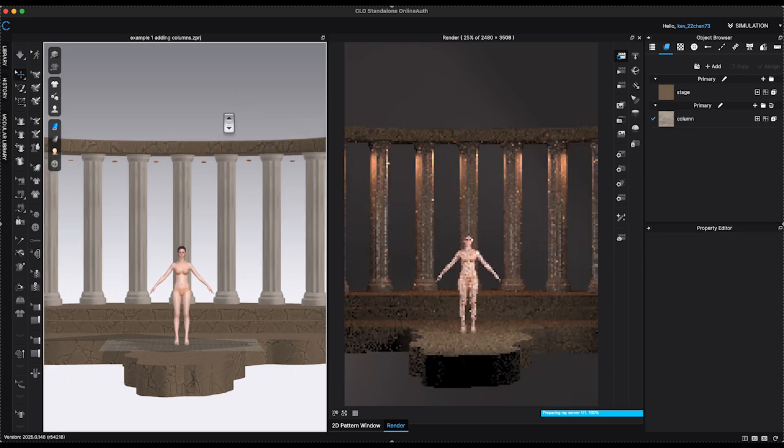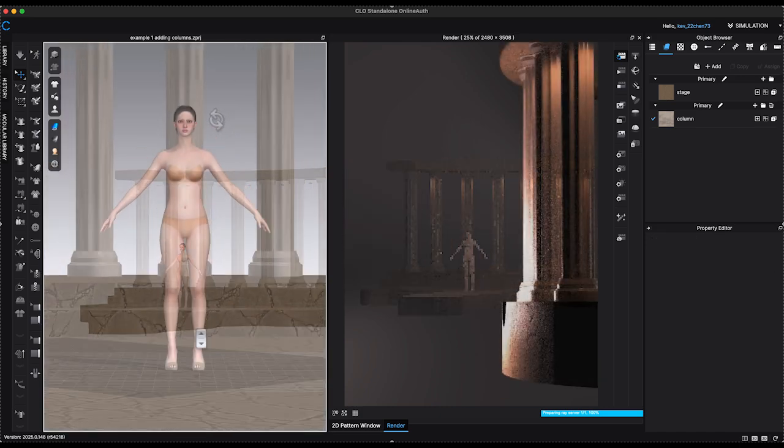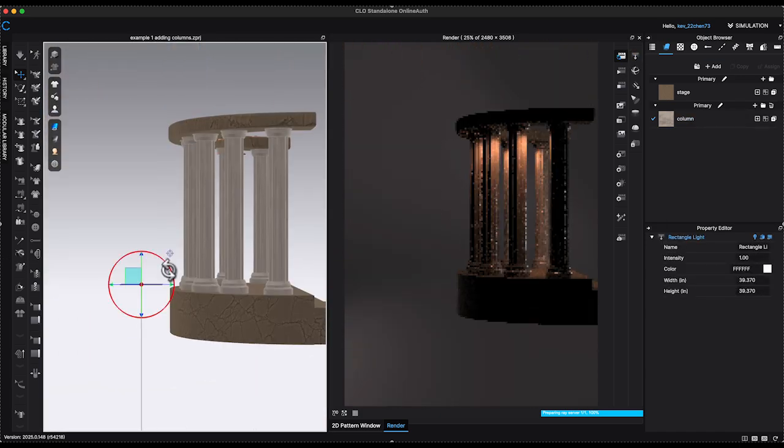After putting all the IES lights, the stage still needs some refinement. I am going to add rectangle lights around the base of the columns behind the platform.